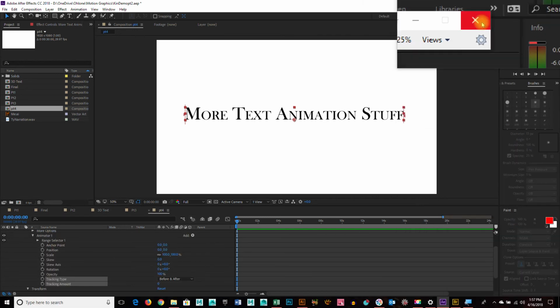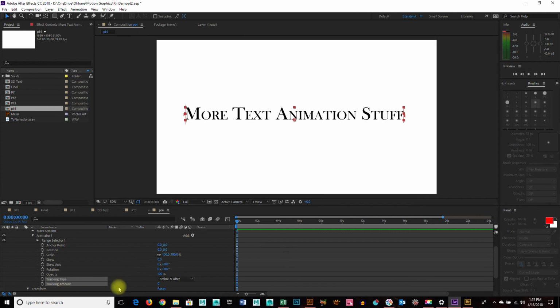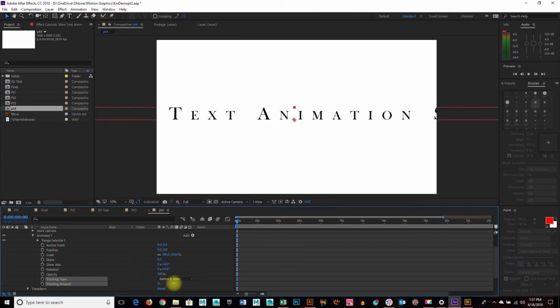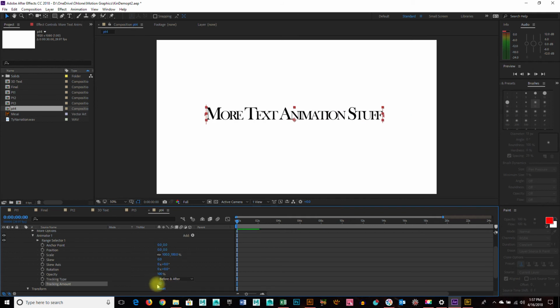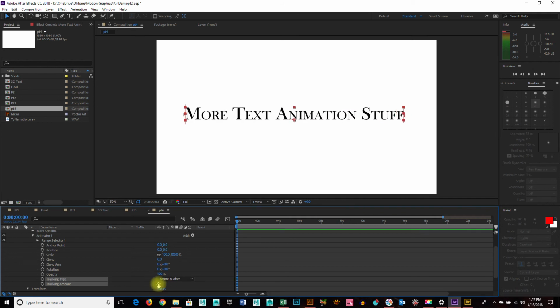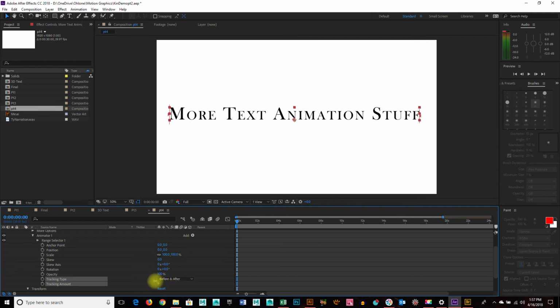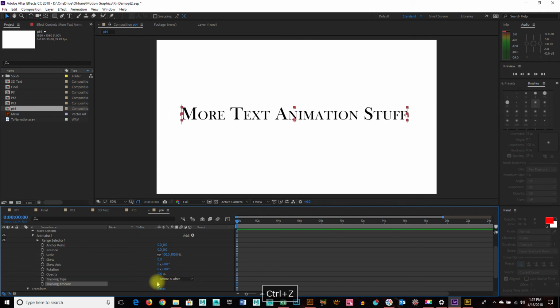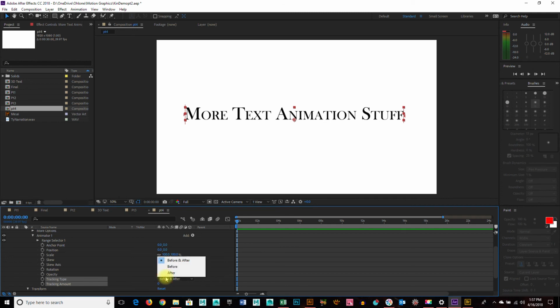So now if I go in, look at that, I can actually do a little animation. Imagine it flies in and then it does this woof, woof, woof, woof. Just kind of comes in that way. So is it before and after, whatever? And then I could put in what the tracking amount is.